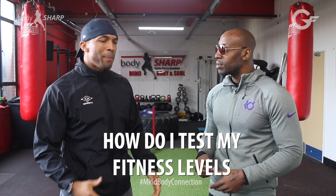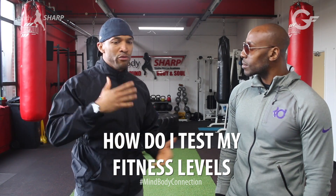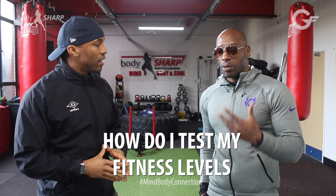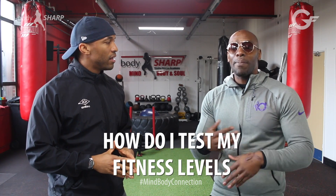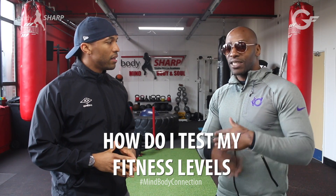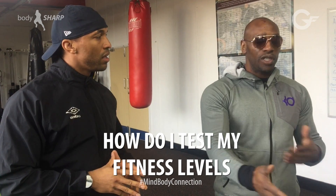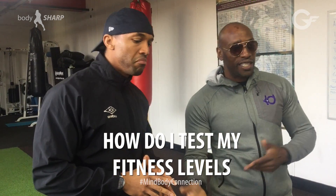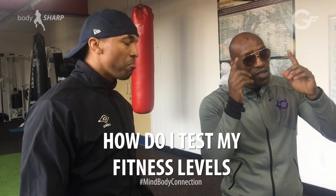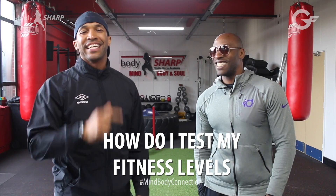What about recovery — how quickly you recover? The more you exercise, the more your heart is pumping, and it's going to become more efficient. Your resting heart rate will start to come down the more you exercise over a period of time. So it's possible, over time, to work between those levels of 40 to 60 — but you need to be consistent. If you're consistent, you're going to get it down.